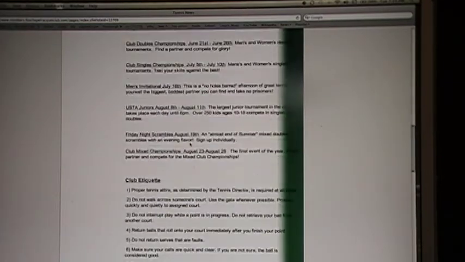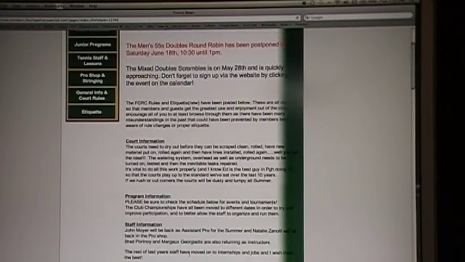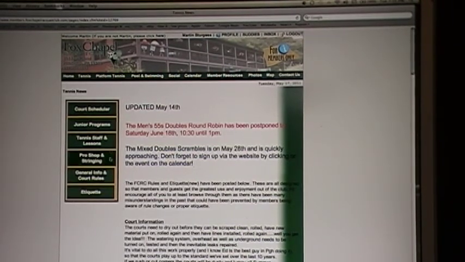Along here, there is a lot of information. I've put the schedule of events here. I've also included the club etiquette and the rules, but I'm going to be taking those off because those are also on these tabs right here and here. I just wanted to make them more visible at the beginning of the year.